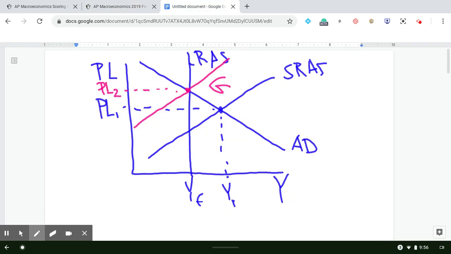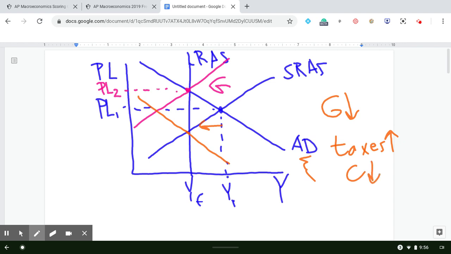So this is a great example for you guys of where, granted, you don't have to draw graphs, but man, it's going to be important to draw graphs. So I'm thinking, all right, the government controls this AD line or part of it because they control government spending. And a fiscal policy action they could take is to shift the AD curve to the left. Two ways they can do that. They can decrease government spending, or they could increase taxes, which will decrease consumer spending. So those are their 2 choices here.